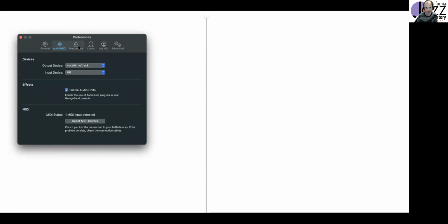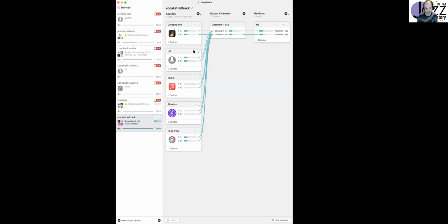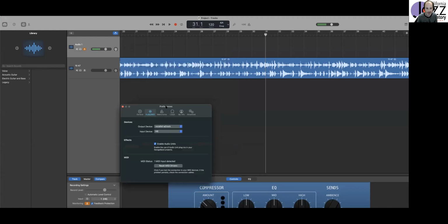So once I have those selected, I actually want to go back to Loopback. Let me show you that. And I'm going to turn off this H6. The reason for that is because I had the audio monitoring out of GarageBand, so if I kept the H6 turned on here, you end up hearing a double track effect, which is not what you want. It's just kind of echoey. So now I'm only going to hear myself once, which is just monitoring through GarageBand. So let me go back to GarageBand now. Okay, now you should see the whole GarageBand window.